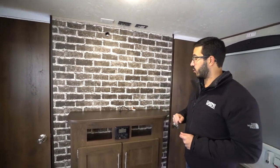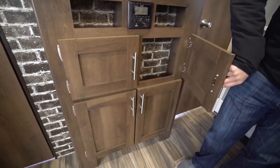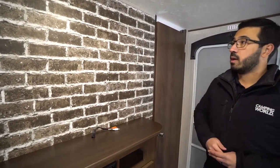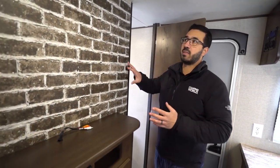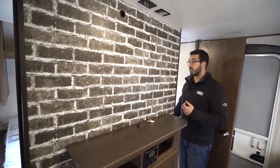Connections for the swing arm are right up top, and you have a hole so you can feed the connections through to the other side. Multimedia center here — you have your AV jacks to plug into the TV, and this does have the HDMI port on it. Also some storage underneath. You'll notice the brick-looking wall — I'm not totally in love with it, but I don't hate it. I'm glad they did something rather than just plain wall board. Personally, out of other manufacturers I've seen, I think a shiplap or a whitewashed brick is a better look, but I don't hate it.